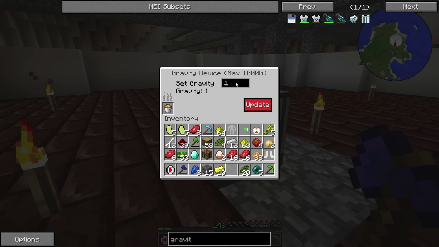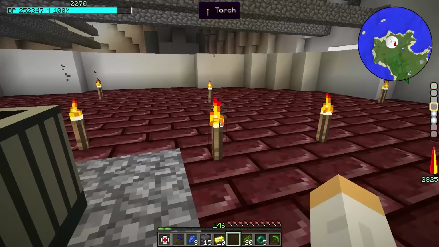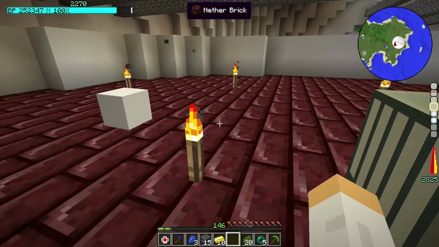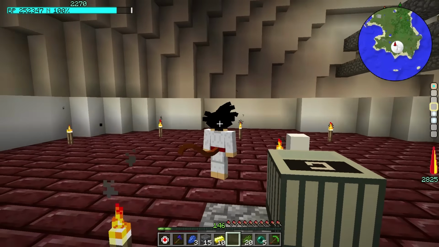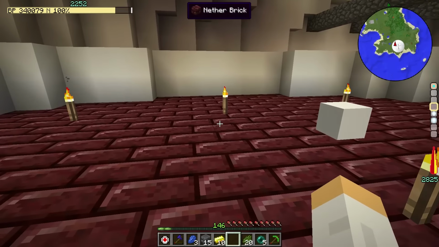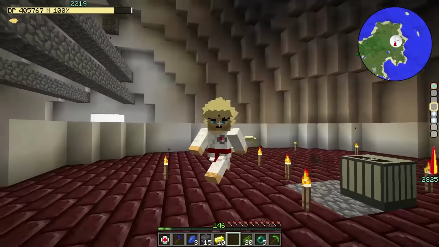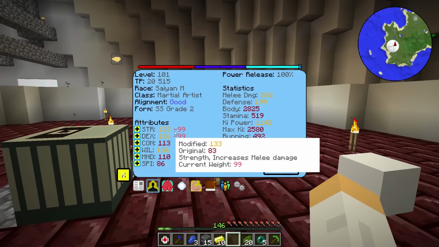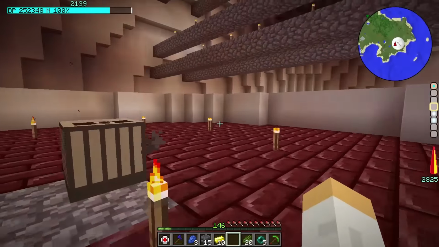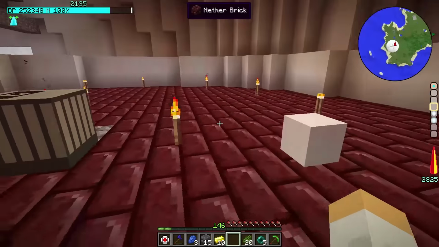So let's set it to 100 times gravity. Did that work? Yep, that worked. I am now at 100 times gravity. I can't move. Why? Oh, wow, that's why. Wow, I'm at this power level and I can't handle 100 times. How about now? Okay, how about now? I can still barely move. Jesus Christ. Okay, 100 is a bit much. Let's go with 10. Yeah, 20 is tolerable. 20 times gravity is what I'll be training at then.